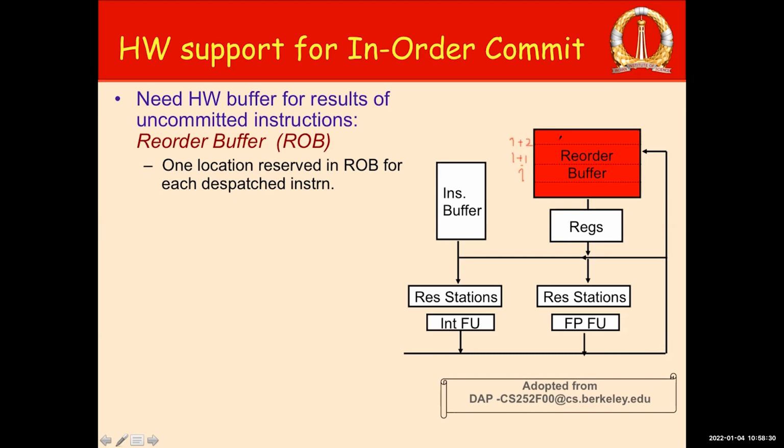So at that point in time, I will simply say the destination register is R5. I don't know the value. I know it is the I plus first instruction. I know it is the R5 register, but I don't know the value. Any instruction which is dependent on this R5 would say that it has to read the value from the reorder buffer location, this one, as and when the value becomes available, not before that. Again, there is additional information being maintained.